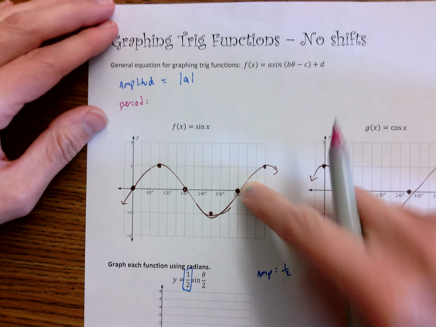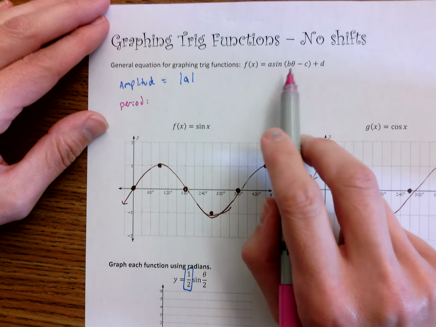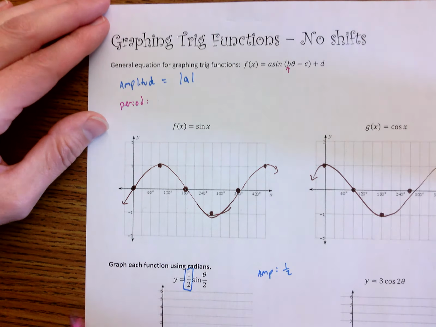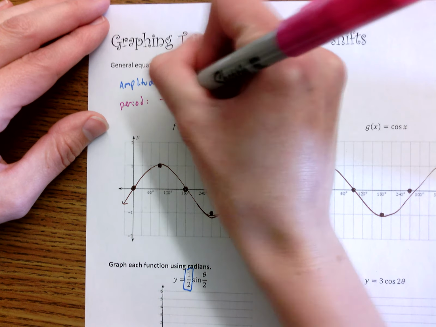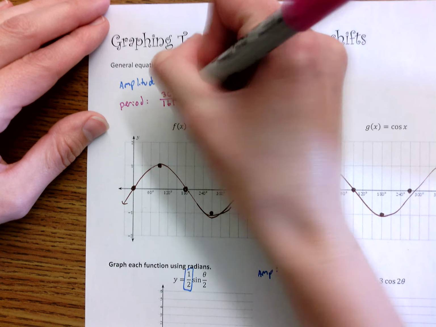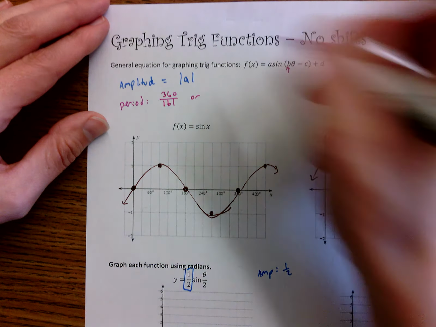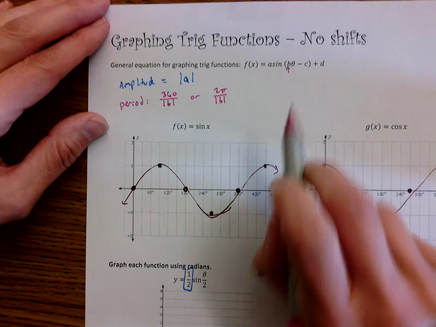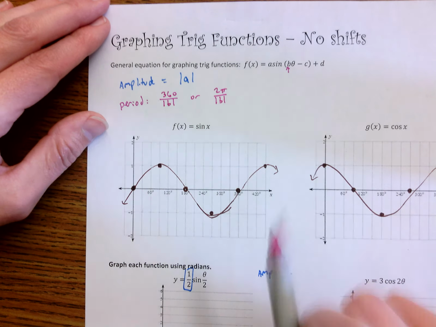All right, so when we're looking for the period of our graph from this equation, okay, it's all about this b value right here. Okay, so this guy right here is going to be the key. So what you're going to do is, if you're in degrees, 360 divided by the absolute value of whatever b is. Okay, or if you're in radians, which sometimes you will be, you'll do 2 pi divided by the absolute value of b. So it doesn't matter if b is positive or negative, you just care about what the number part is.